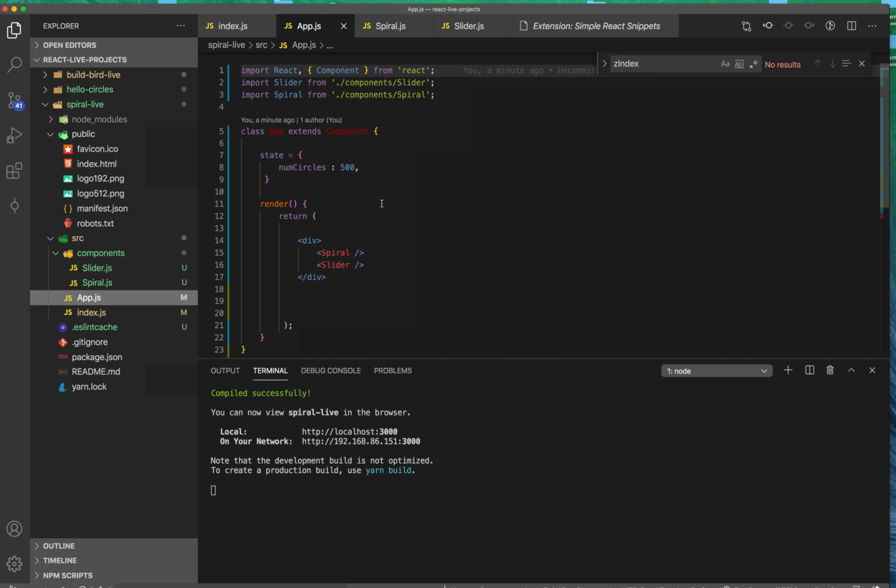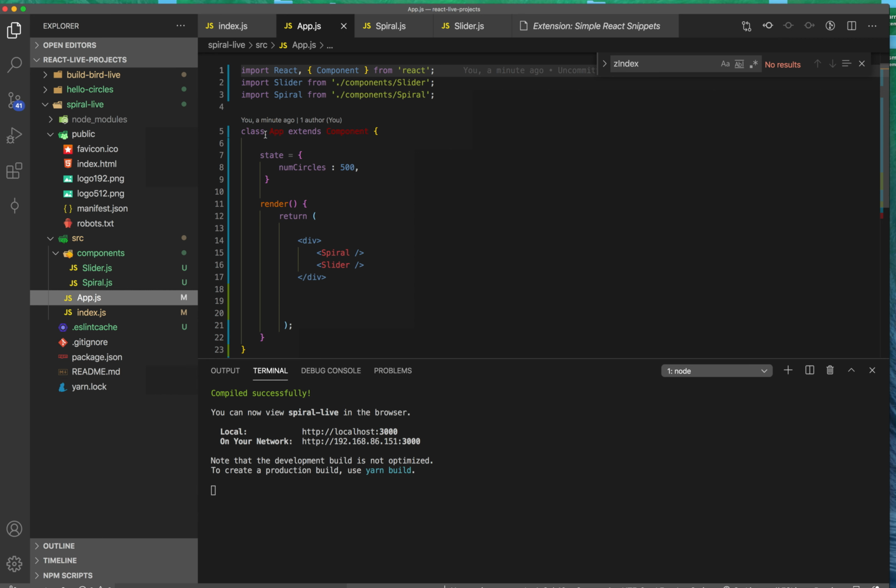But I do want to mention here this class App extends Component. Remember, classes in JavaScript are actually functions. So this is also a function. And its render method returns the JSX. You can't write a stateful component without a render method that returns a value.